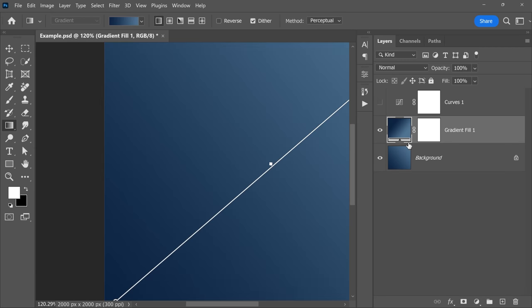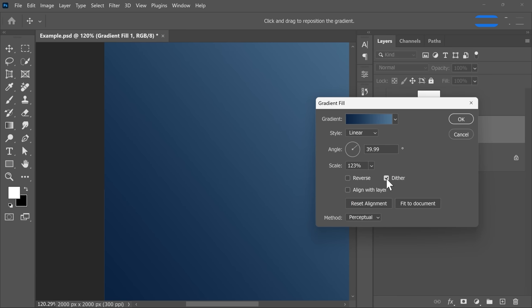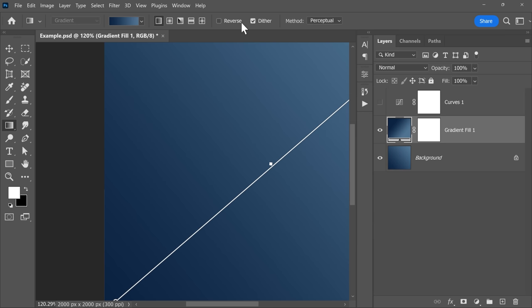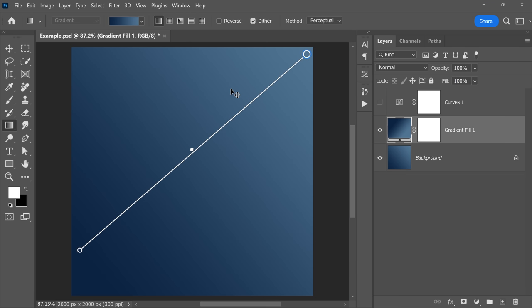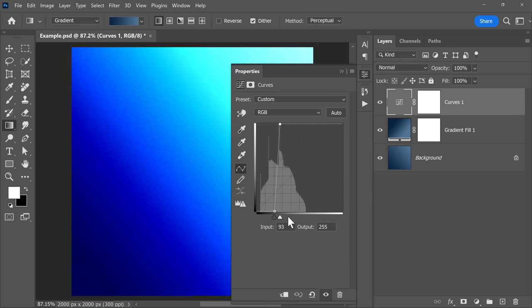Anyway, the point is, you can go to the properties of the gradient fill anytime by double-clicking on the symbol of the adjustment layer. And from right here, you can check and uncheck dither or hit cancel for now. At the top as well, you have the option for dither. Another thing to keep in mind, if you turn on the adjustment layer right here, at some point, you will see banding even with dither turned on.